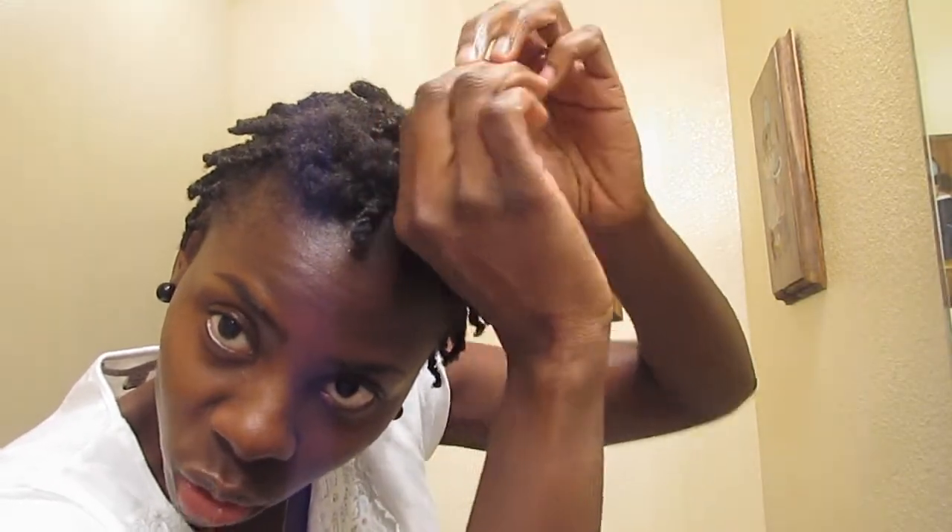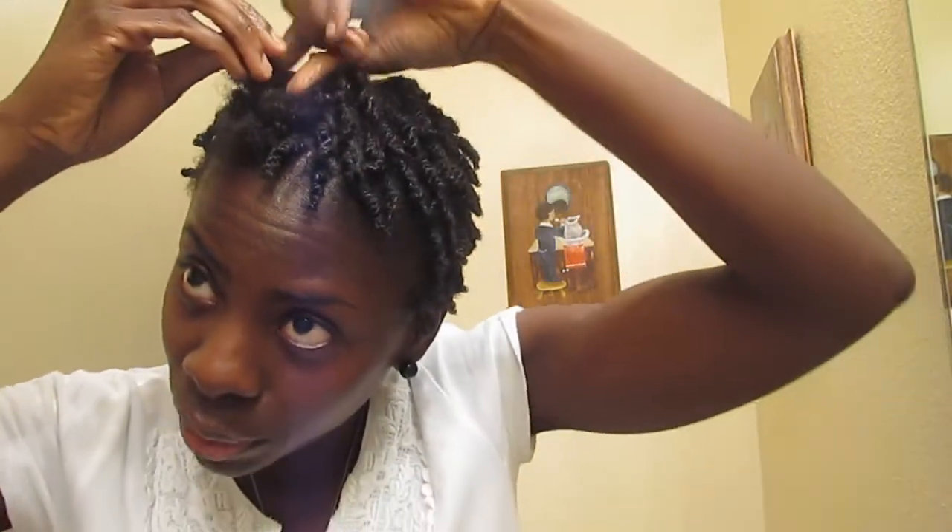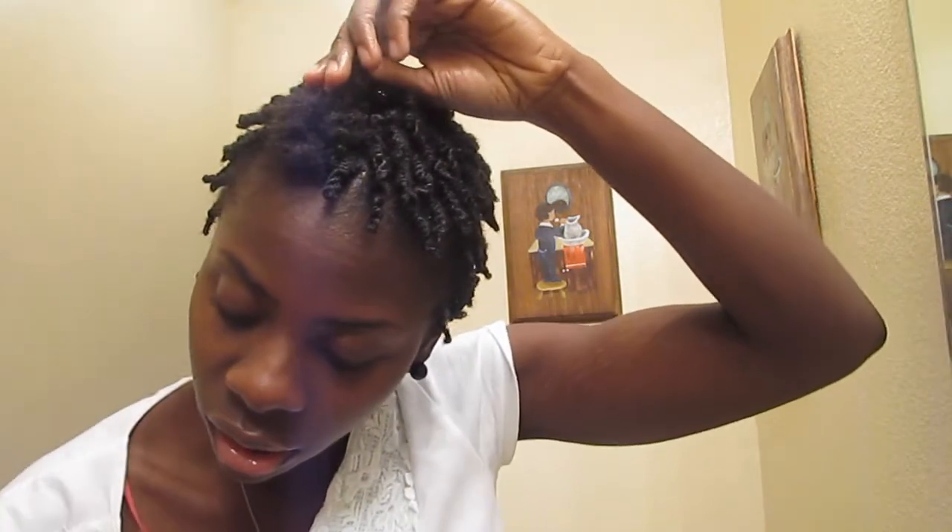I think this one kind of unraveled a little bit. My hair is growing — I must say it is growing. When I first did the big chop, my hair was rough. I don't know why it did that, but my hair is so soft now. I just love it. The book that I read, Thank God Unnatural, did mention that when you first do the big chop your hair will be rough. I definitely did experience that.